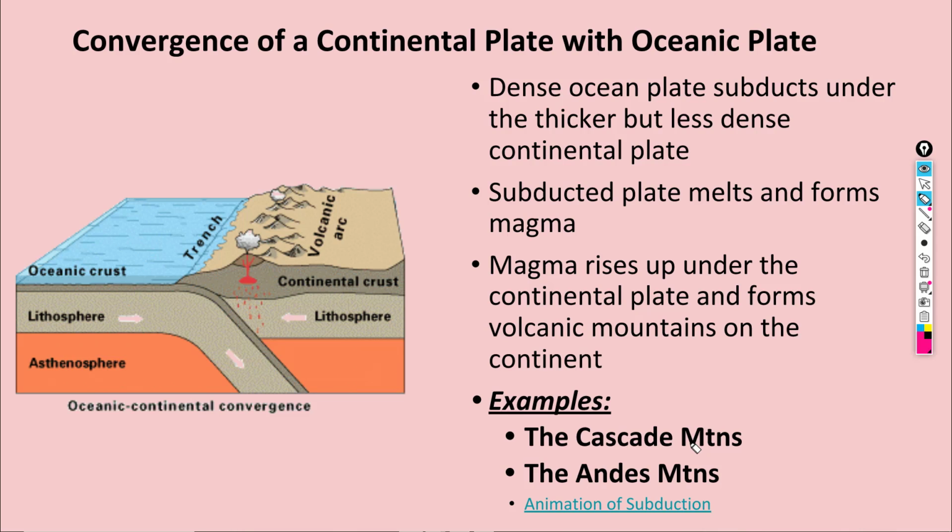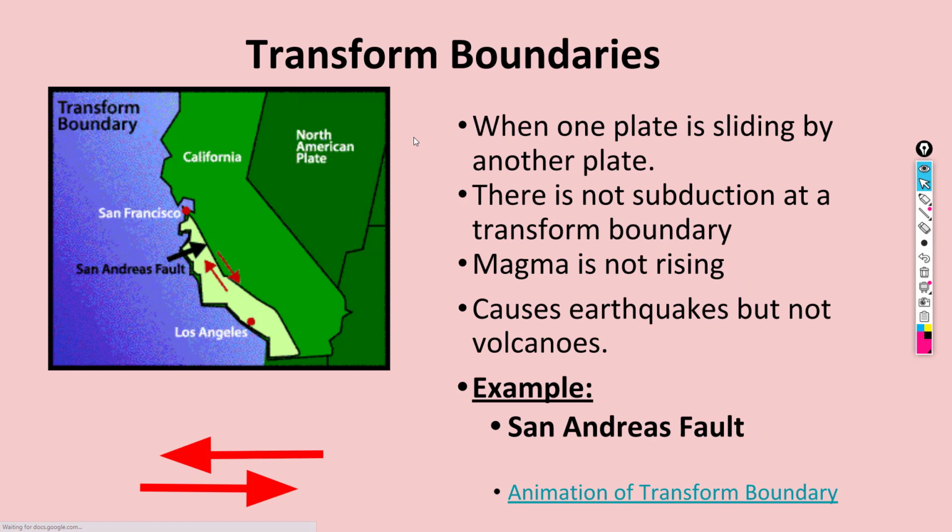Okay? And then finally, let's go ahead and look at our last type. These are our transform boundaries. With a transform boundary, you guys, again, this is our last plate relationship. We have two plates that are sliding past each other. Now, this happens all the time in geology, but at a really small scale. That's how we get these little small scale earthquakes.